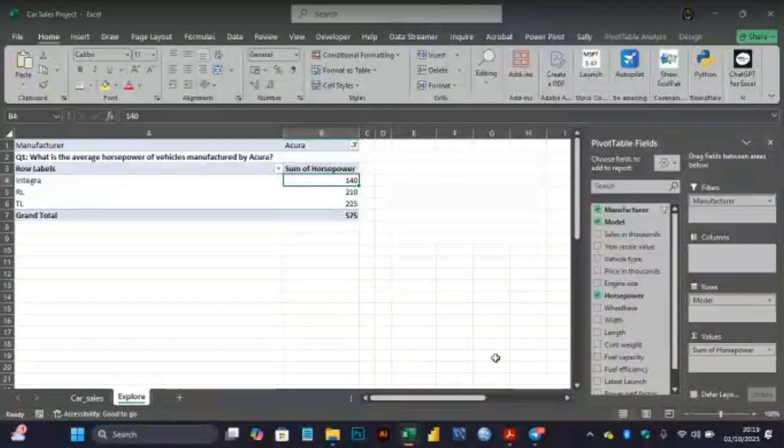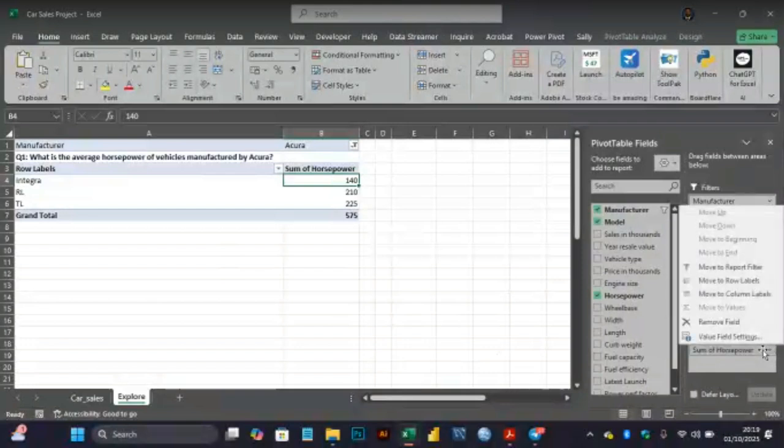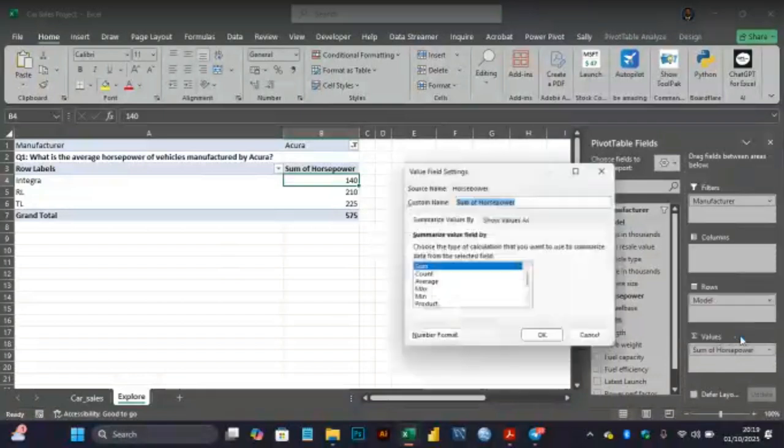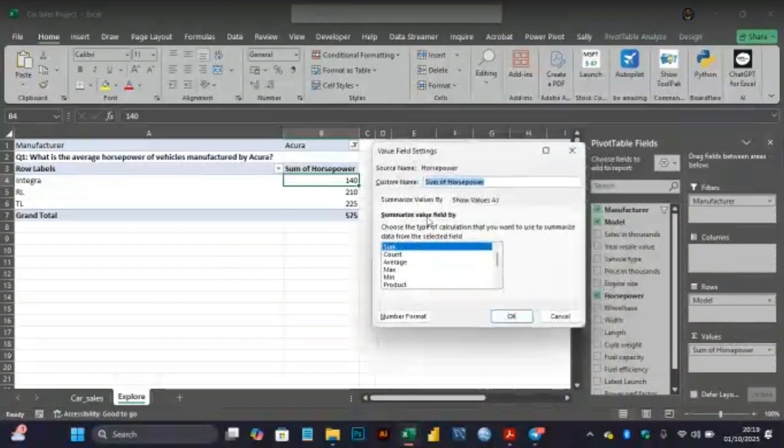Okay, so since we're looking for the average of horsepower, what we do is this: we click on the drop-down arrow beside the column name, and then we go to value field settings. So we click on value field settings and we choose the option that says summarize value field by. Choose the type of calculation that you want to use to summarize data from the selected field.